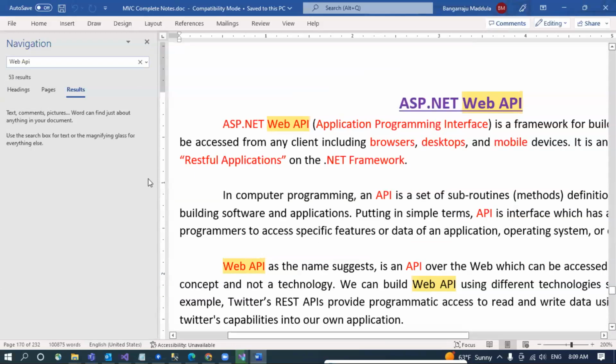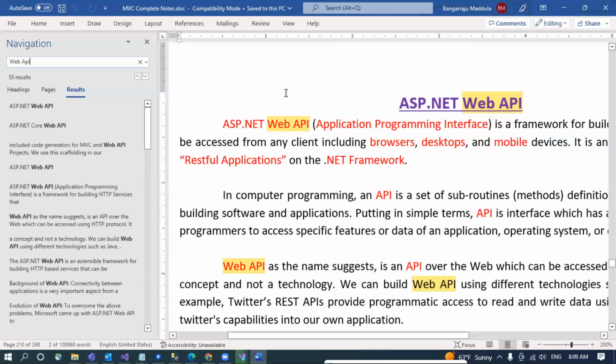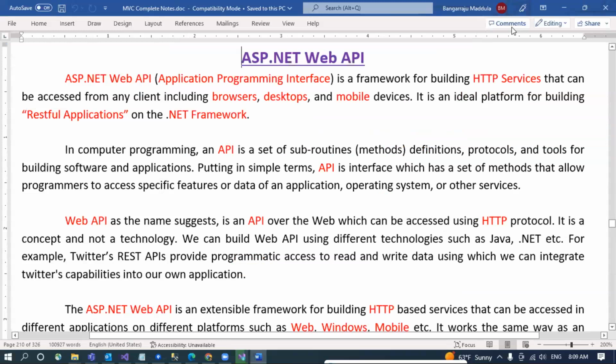So what is this ASP.NET Web API? Okay, basically, this is a very, very important thing here.